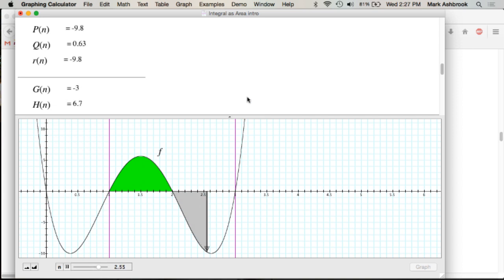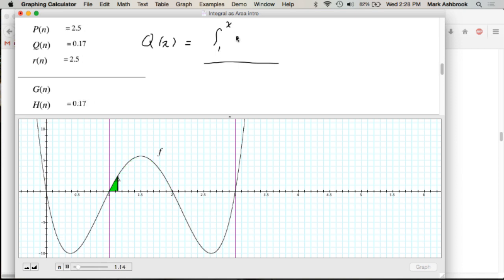So now I want you to figure out what is the function g and what is the function h, and then I want you to write expressions for those. So we know p is f. If we were to write the expression for q, what is q of x? Let's practice that first. How would you write the expression for q of x? Integral from 1 to x of p of t dt. The net accumulation of signed area underneath p. So we know the rate of change is p.